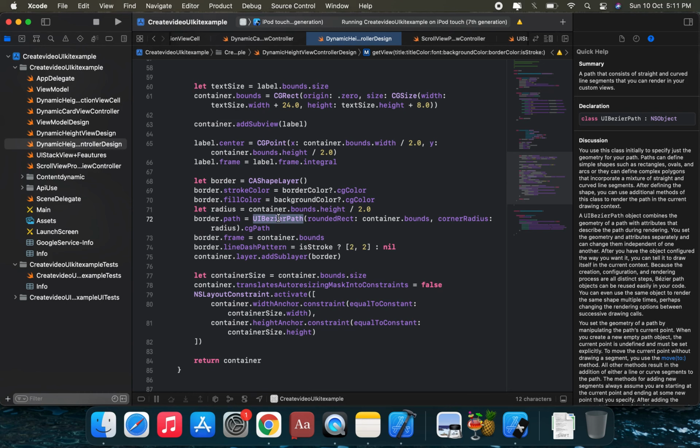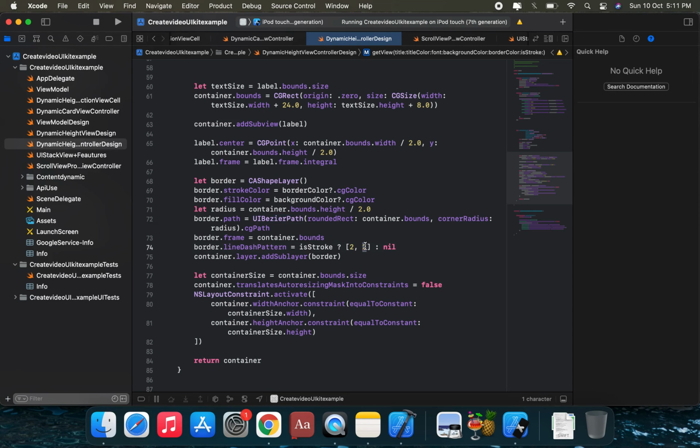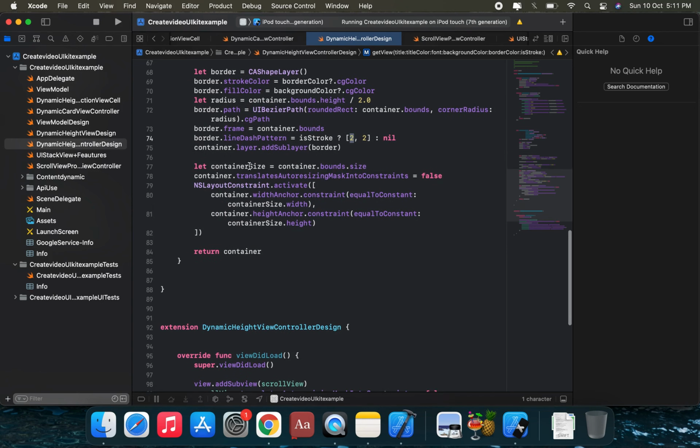Our dash pattern is 2. So we apply 2 as the dash pattern, so the border is dashed with pattern 2. Okay. Then we add this layer to the container sublayer, adding the border to the container.